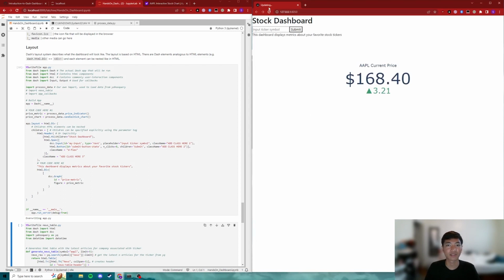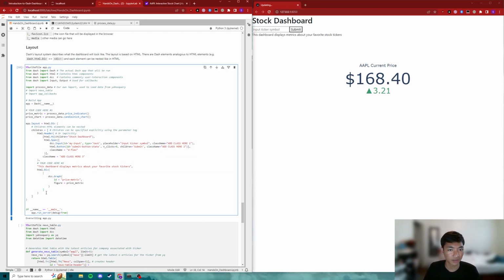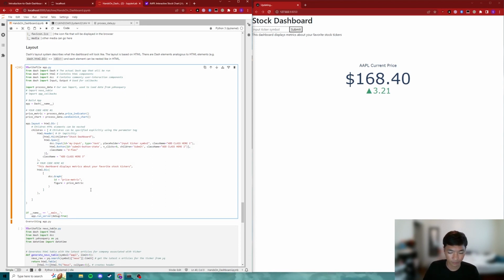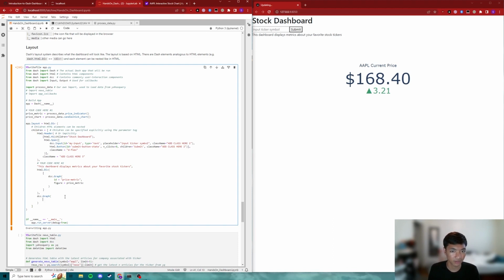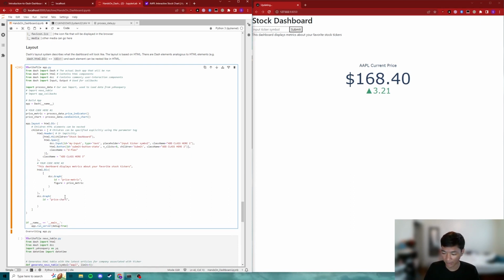Yep. And you can see that it automatically loads. Earlier it was kind of laggy, but now it did it without me having to reload. So now let's add our price indicator or our price history. So after this div, let's add a comma. And similarly, we're going to do dcc graph parentheses, close parentheses, set the ID to equal price chart dash chart in quotes, and the figure to be fresh chart.